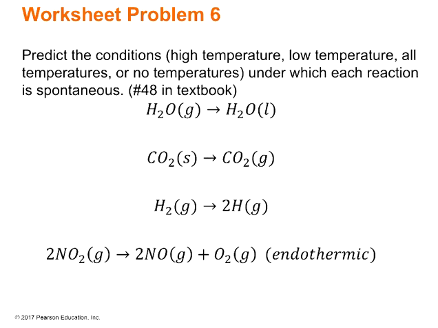Okay, so let's go on to worksheet problem 6. And let's predict the conditions under which each reaction is spontaneous. So we'll try to determine if these reactions are spontaneous at high temperature, at low temperature, at all temperatures, or no temperatures. Okay, so we have 4 reactions here. We'll go over the first 2 together, and then I might have you try the last 2 on your own.